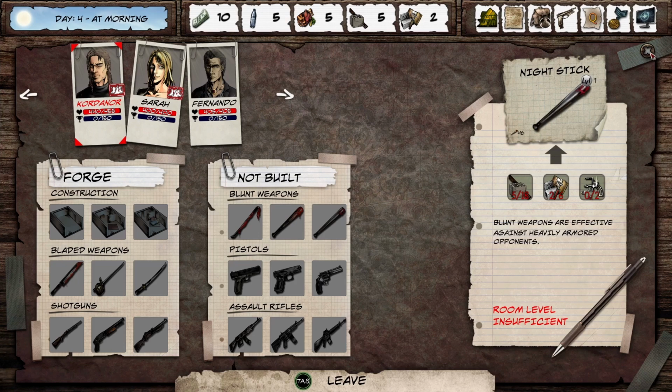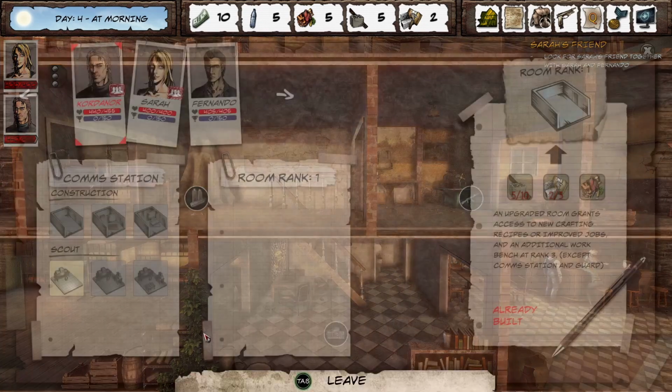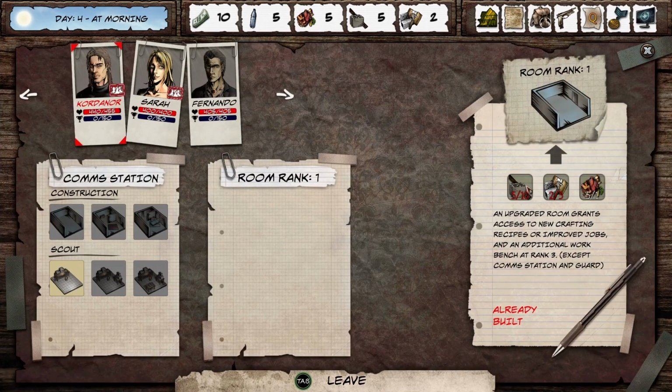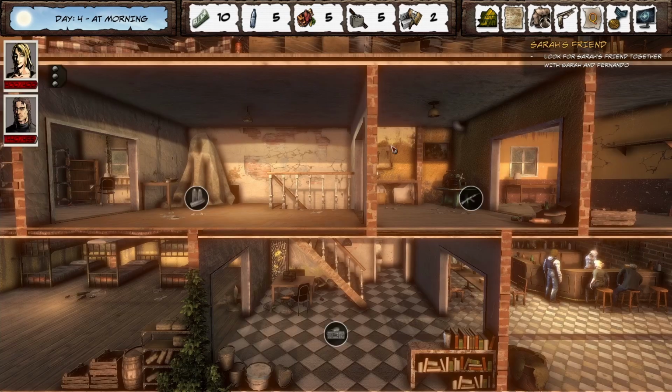There's also a room with the radio, which is a bit meh. You can use it to uncover new randomly generated locations for exploration, which costs time and money, and which are basically never used. Utterly pointless, however, is the assignment of a character to the sleeping quarters.